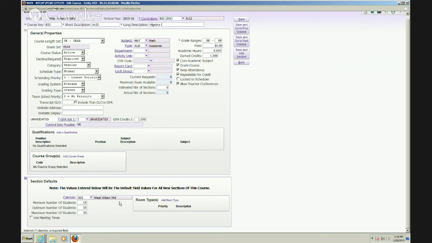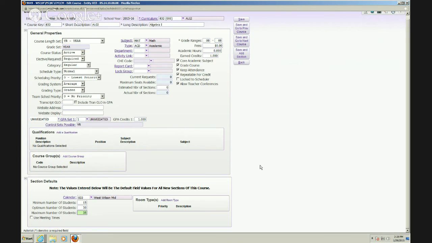Minimum number of students, it's going to put in 15. Optimum number of students, 30. Maximum number of students, 30. Well, that's not right. Then change it. Fix it over here on the section default. So what should it be? 35. 35 for maximum? Okay, so make that number 35 maximum.